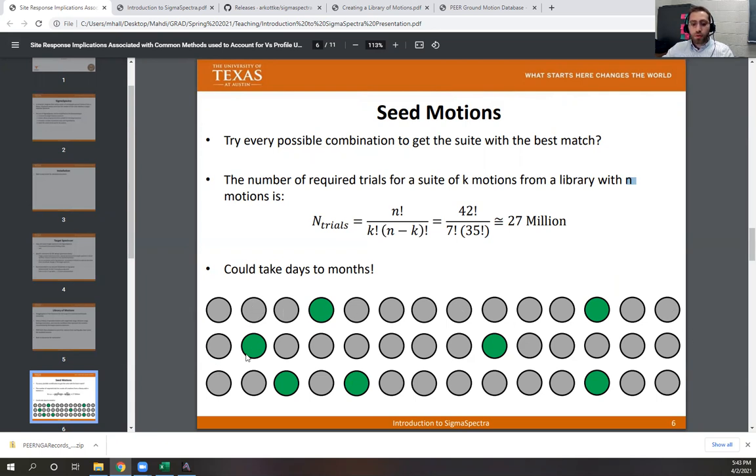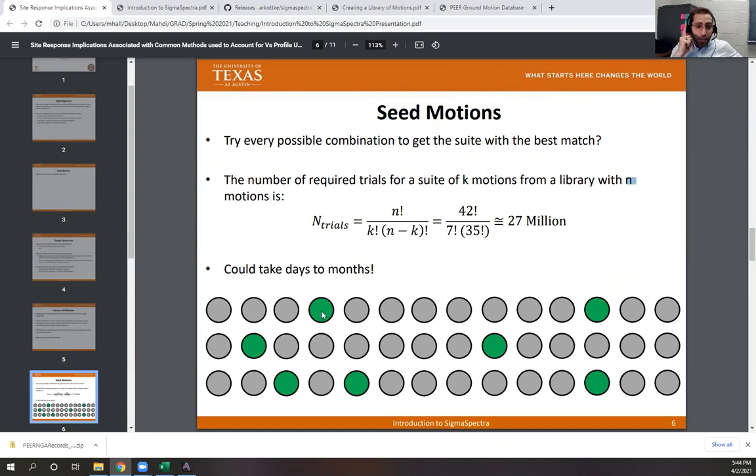If you remember from your math and stat classes, you can obtain the number of combinations of 7 out of 42 from this equation: 42 factorial divided by 7 factorial times 42 minus 7 factorial, which would be 27 million combinations of 7-motion suites from 42.